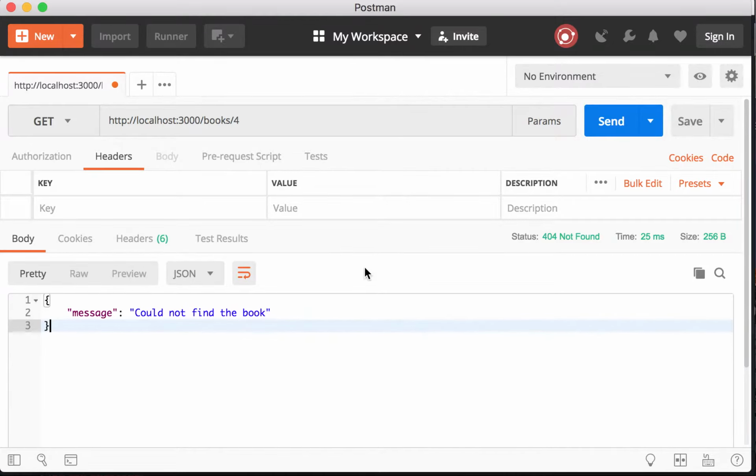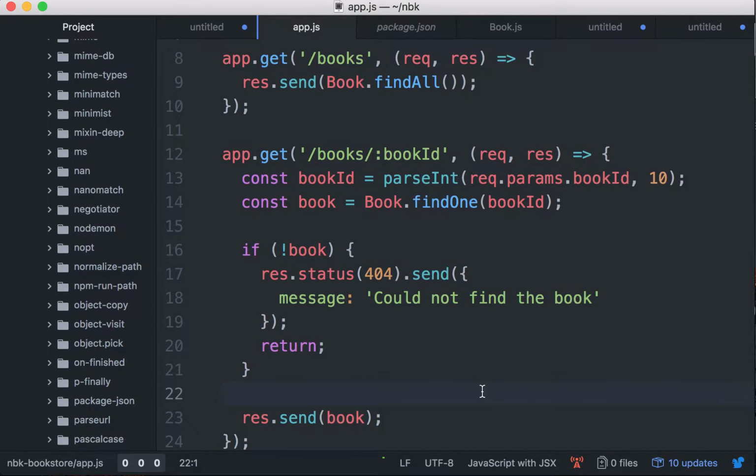So let's review what we did. In this lesson, we learned how to make the /book/:bookId route. We learned about route parameters. If you put a colon followed by some name, it's going to appear in the req.params object with that same property name. Notice that this is always a string, so if you have a number there, you have to parse it. For example, in our case, parse the book ID into an int. Then we built a findOne fake database function, which is if you give a book ID, it searches for that book ID. If it doesn't find it, make sure to return a response with status 404 and some message.